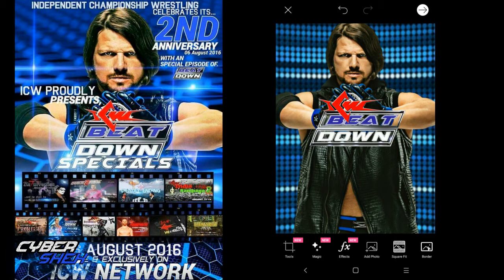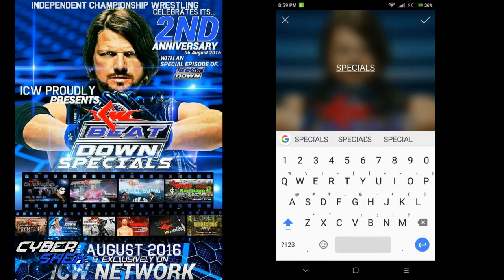So after readjusting, you can see that now both the logos are looking great, and now comes the time where we use fonts. To write something, you just have to click on the text button and then type whatever you want. For example, I'm going to write "specials" on it, and once I've typed it, click on the tick button.